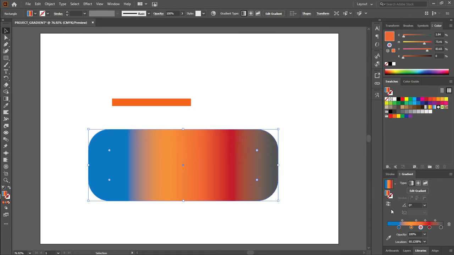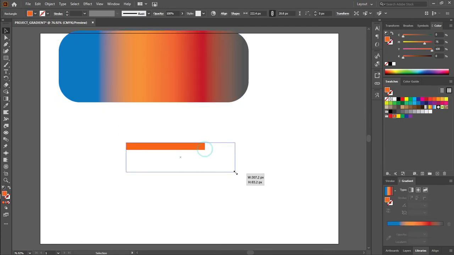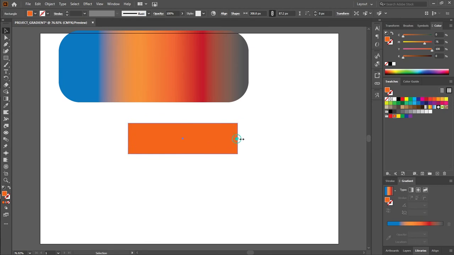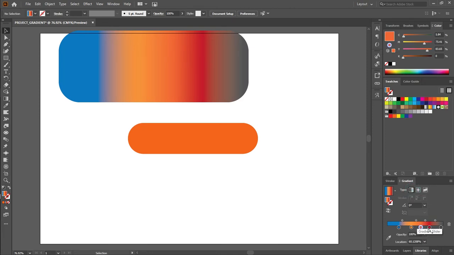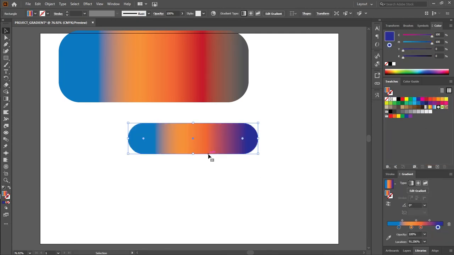Now try if there's a reverse gradient. If I may need to choose, let's be specific. Let me use this one, the upper shape, so that I try to explain very well what I want to emphasize. So that if we need this, it already has one color. Try to choose a gradient here. We're going to delete all these colors from the selection. We have one color. We can choose and say that I want to paint this orange, dark orange with a blue. I pull it after making sure that I've selected this orange color.